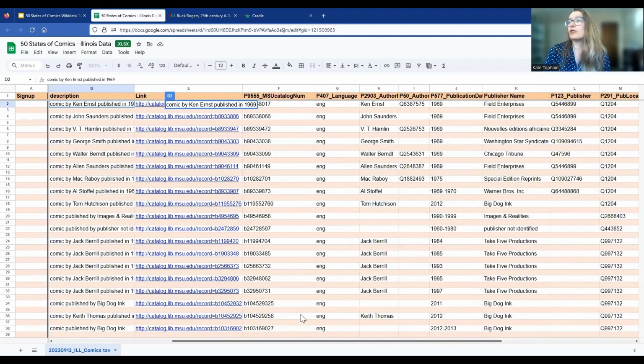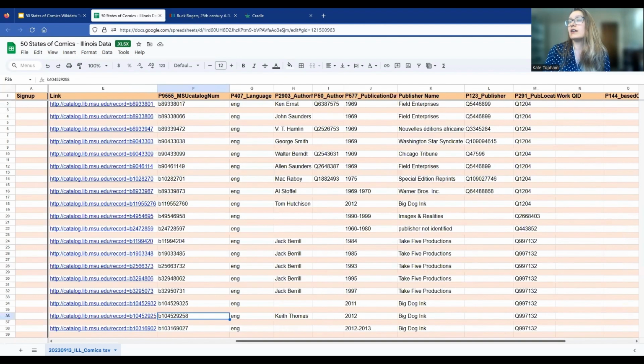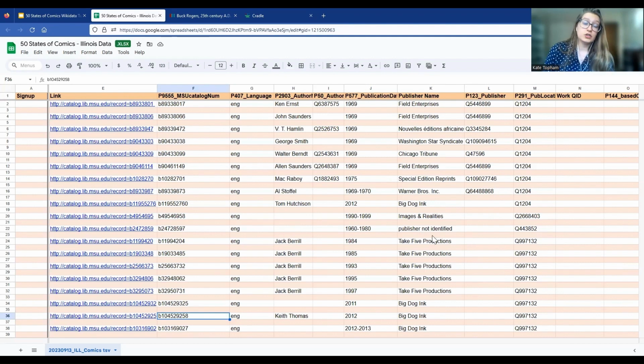Now I'll go down over here to the rest of these columns, which correspond to properties in Wikidata. So you're going to use these properties to make the statements. So all of them have the property number, P with a bunch of digits after that, and then an underscore, and then what that property essentially is.